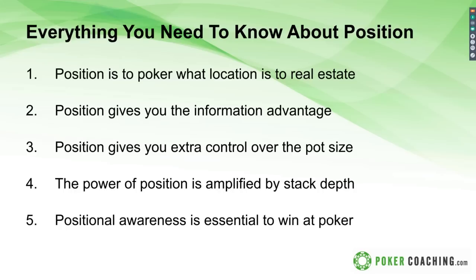It's one of the first things that I encourage my students to look for at the table when paying attention to opponents' opening ranges: are they positionally aware? Do they open different hands from under the gun than they do from on the button, or do they play the same hands from all positions? And if they aren't positionally aware, it's probably a less skilled player and someone worth going after. Whereas when someone does adjust their ranges from position to position and plays fewer hands in early position and more hands in late position, that person is positionally aware, which means they are more aware of one of the key components of poker strategy, probably aware of more, and therefore a dangerous player.